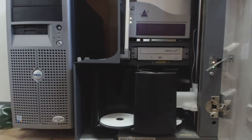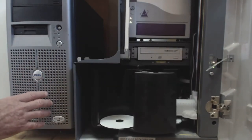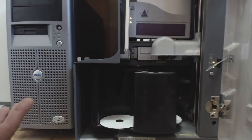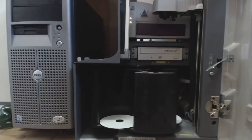So it's been started first, and then the server has been started, and then the production system loads itself. If you leave it, it'll just load, and as soon as it's loaded, it will go through this setup procedure. And that's it. It knows everything that it needs to know about the system, and we're ready to go.